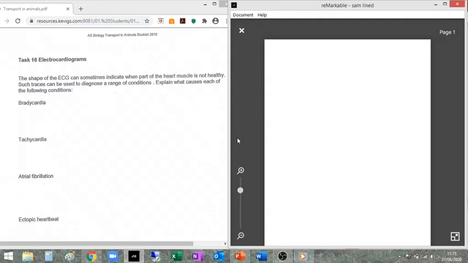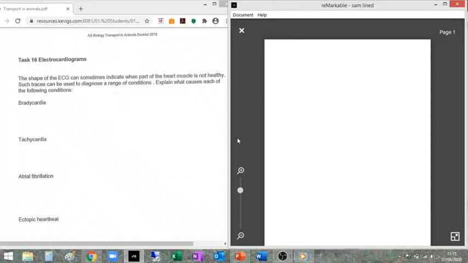An ectopic heartbeat, that's when your heart skips a beat. So what can cause a skip? Just imagine the ECG for an ectopic heartbeat. It's going along normally and then there just isn't a heartbeat. Or it's going along normally and then there's two right next to each other. And then back to a normal rhythm. That would be ectopic. So it's not all the time, it's just every now and again, an additional heartbeat or removal of a heartbeat that should have been there.